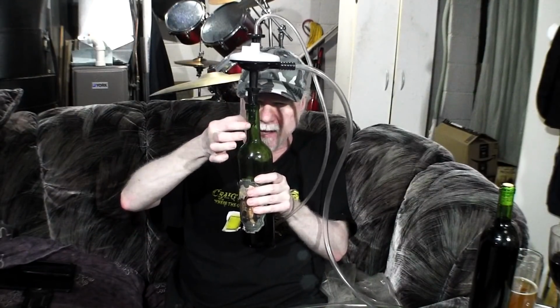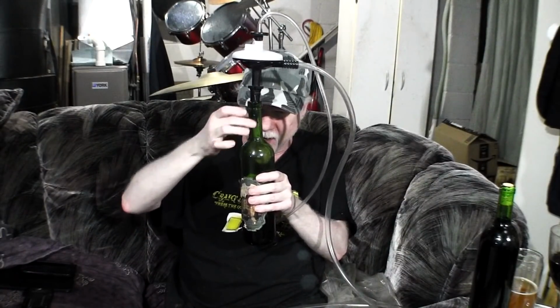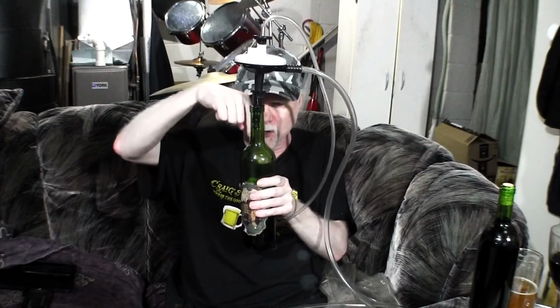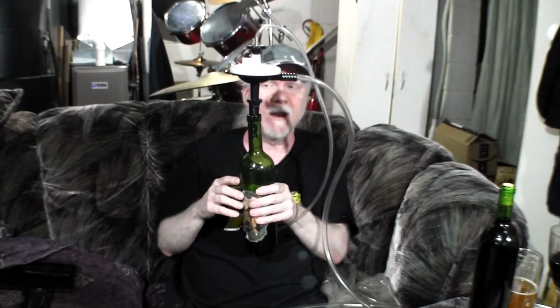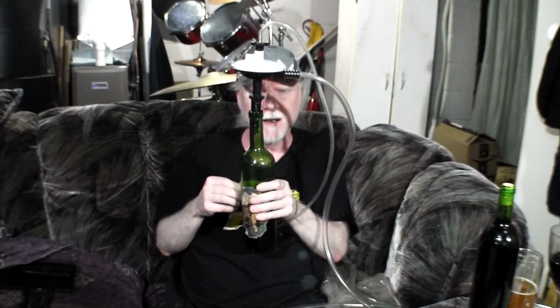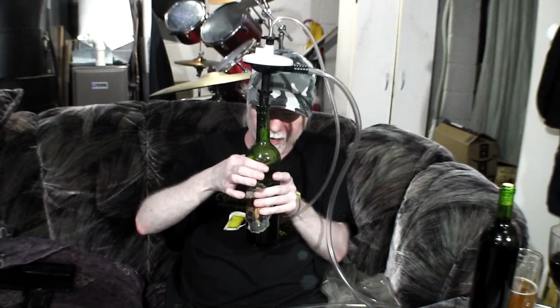The nice part about it too is that the way this is designed, the wine goes down the sides of the bottle. It doesn't just go straight down the middle, because oxidation could be a bit of a problem, although we treat the wine before bottling, so it doesn't get oxidized very easily. But it nicely flows down the sides of the bottle and fills the bottle.